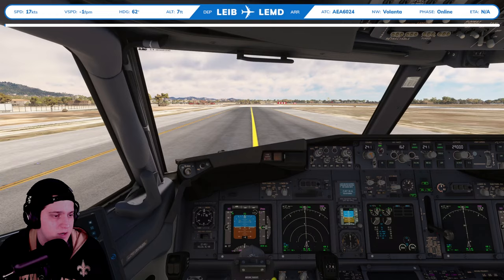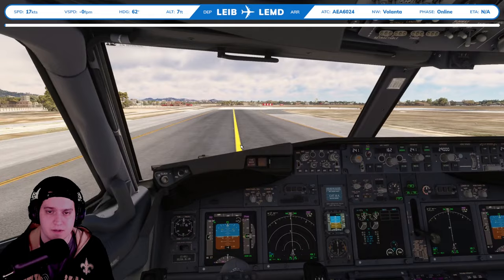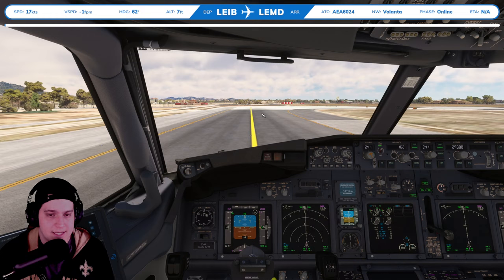I forgot to turn off the APU. What do you mean? Is APU still on? Oh, whatever. APU's off. You guys act like it's a felony crime with the APU still running on departure. That's a very common thing.